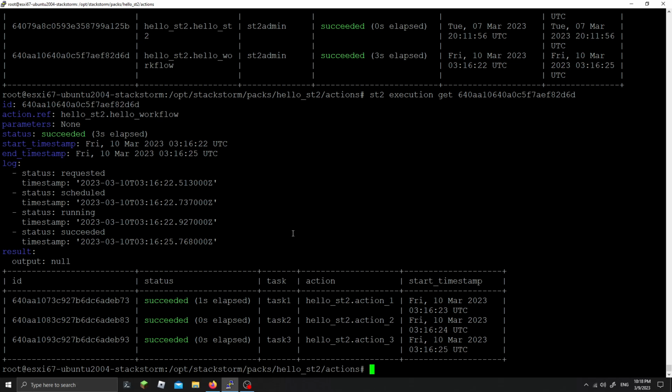So next time I'm going to spend a little bit of time showing how we can read data from the StackStorm datastore, as well as the data from the StackStorm pack config file. Okay, that's it for today.